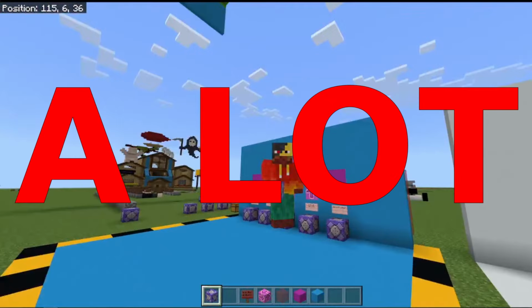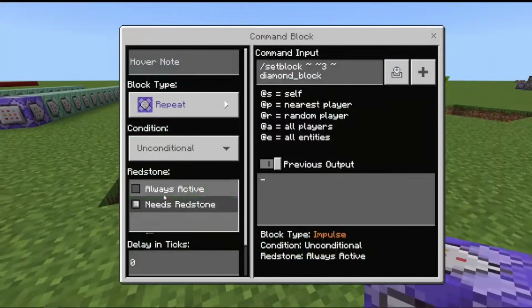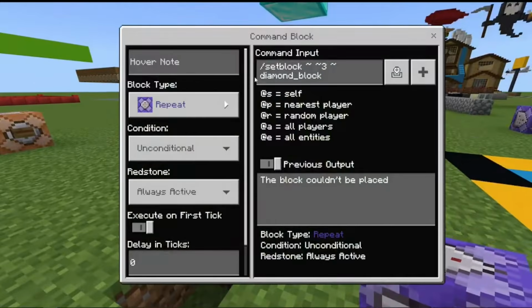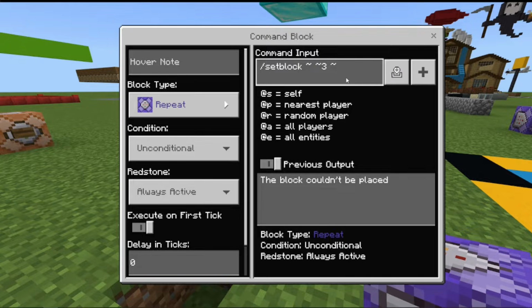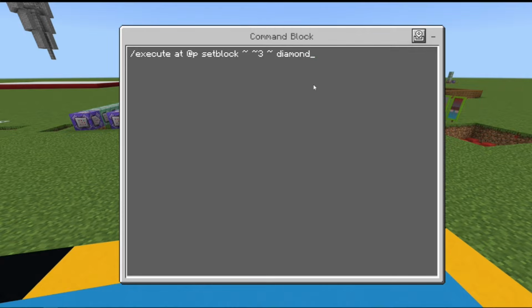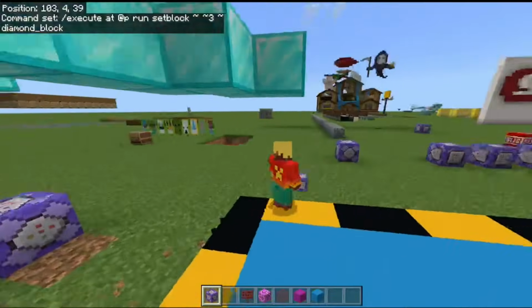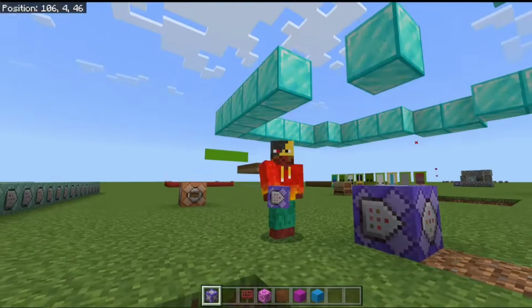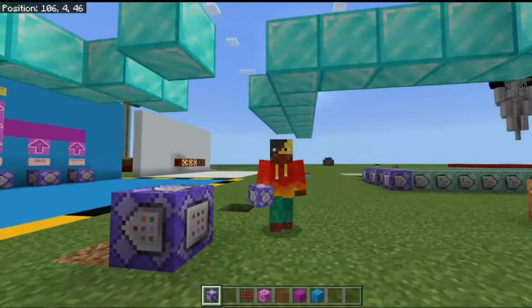Now this one's a lot more useful because, let's say, diamond block. If we set it to always active, you will see that it's going to constantly place a diamond block, but it's not actually going to track me. So that is where, once again, the execute command comes in clutch, where we can actually do /execute at @p and then do, let's say, once again, diamond block. And of course, right before your command, you should set a run. And so now, as you can see, wherever I walk, it's going to summon diamonds over my head. That's because it takes my coordinates relative, so wherever I walk, I'm going to place diamonds, which is actually a very cool command.